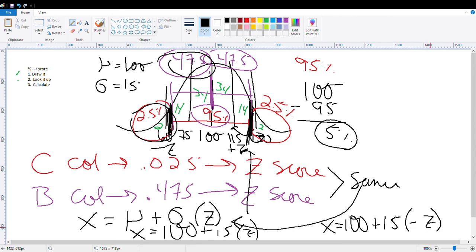And that will help you get to the answer of the lower score associated with the middle 95% and the upper score associated with the middle 95%. And when you're figuring that out, remember, we said it was going to be 60 something to 120 something. So just keep that in mind to check yourself. If we draw it appropriately, it'll make it easier for us to get that answer.